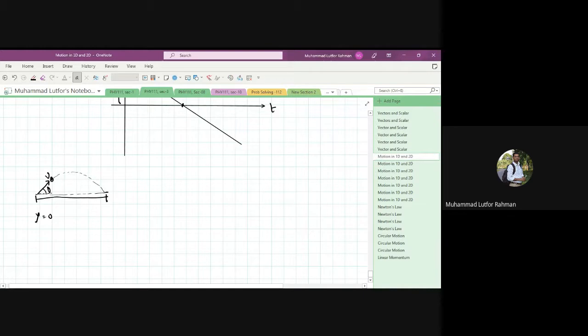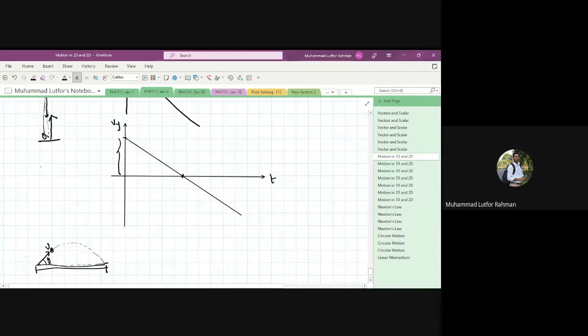Because in the vertical direction, it comes to the same height, and in that case we define actually the range, which is that horizontal displacement. If the vertical displacement of the particle is zero, then we'll say that horizontal displacement would be the range. Otherwise, not. If you throw something vertically upward and it goes in that direction and comes again over here, then the vertical displacement is again zero over here, right?